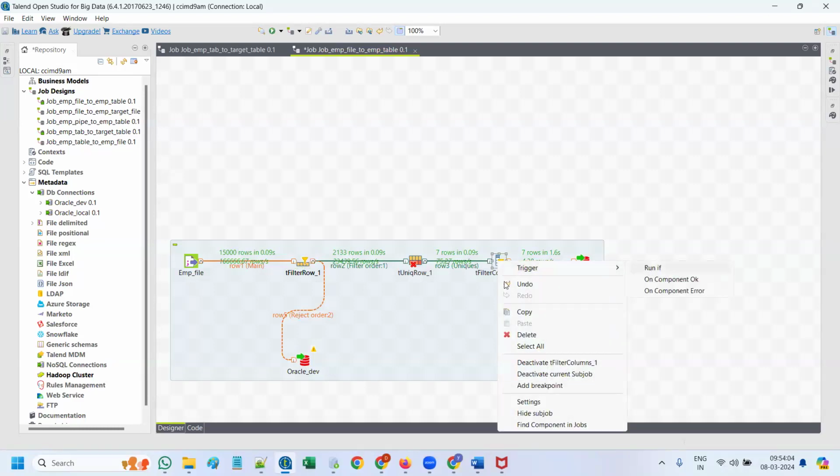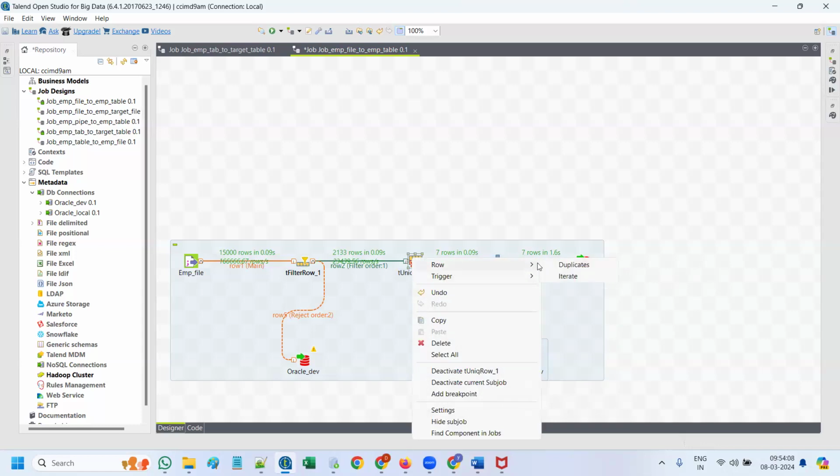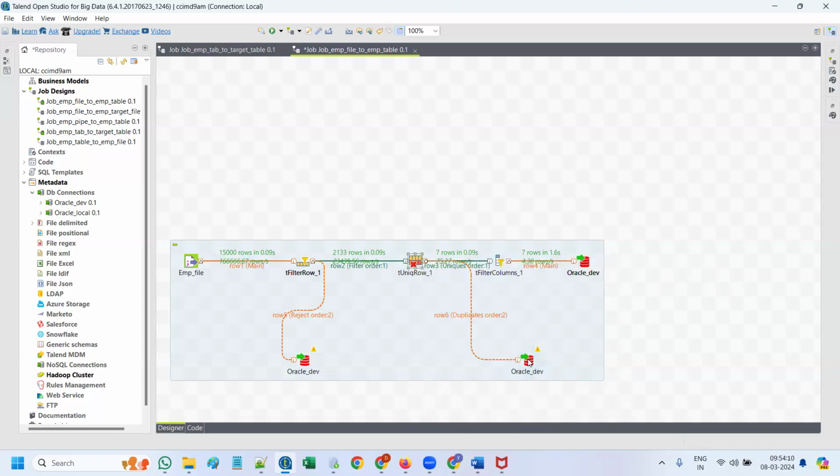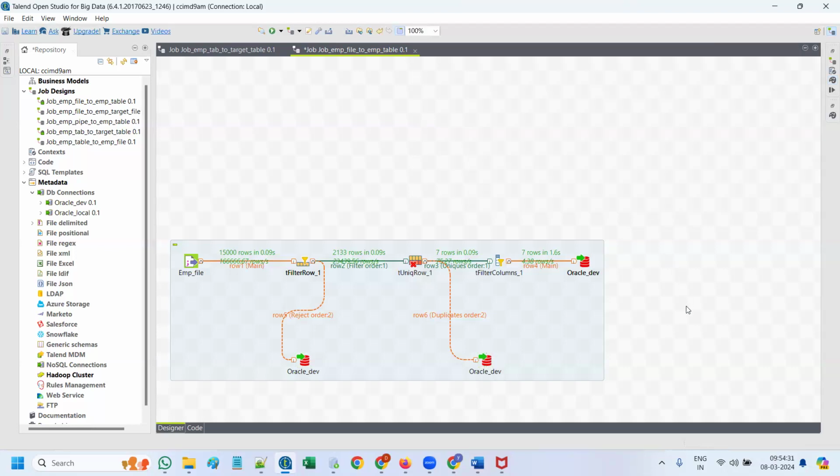Understand the scenario and call the components. Remove the duplicates. Now, this is what today's class covers: how these components work. See, here also there is a yellow warning symbol. Then what will we do? Sync columns, since we selected only some columns for processing this data.